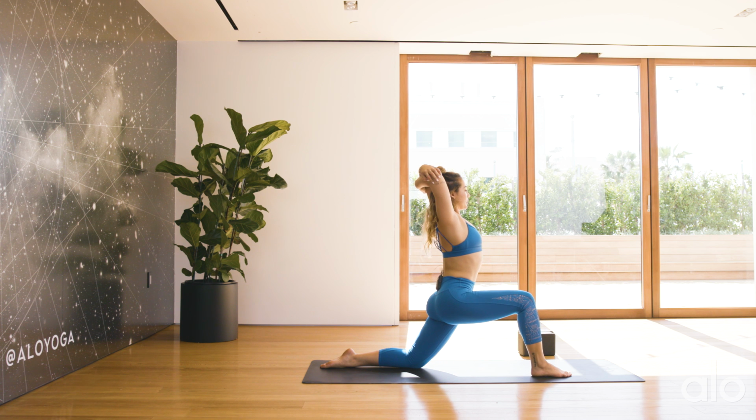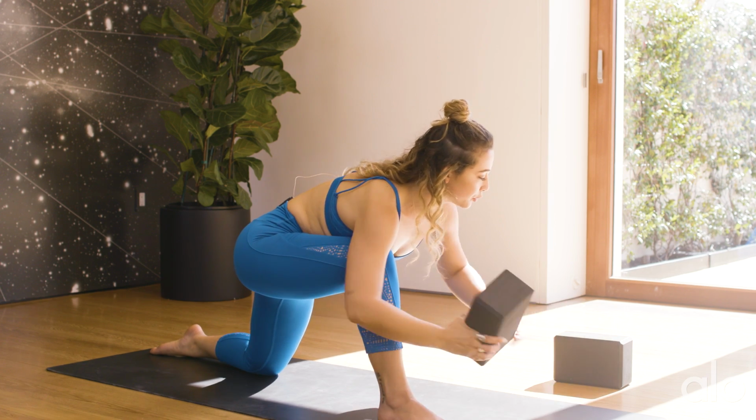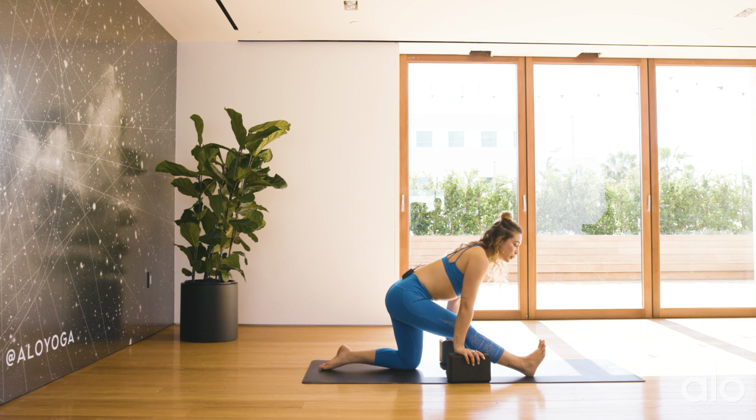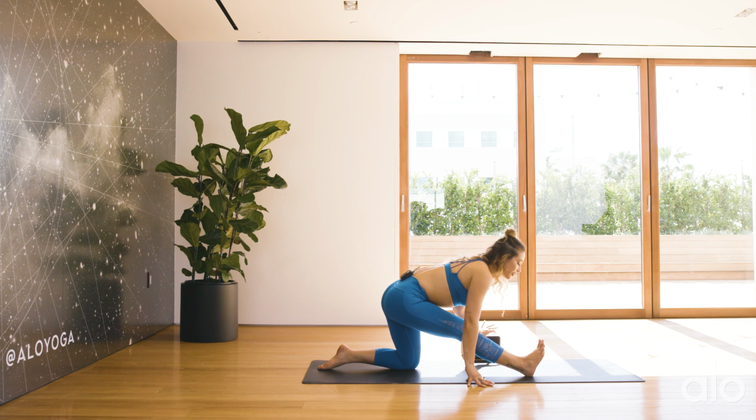But push down to lift up. Take one deep breath in. And then as you exhale, hands to the ground. So here, you can grab your blocks if you want and put them under your hands as you straighten your front leg, coming into half splits. You may or may not want to use them, but just know that they are there for you.